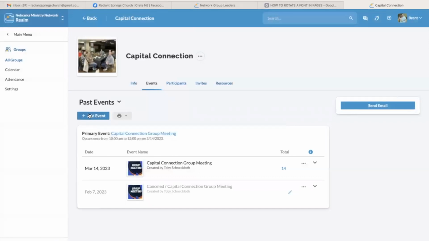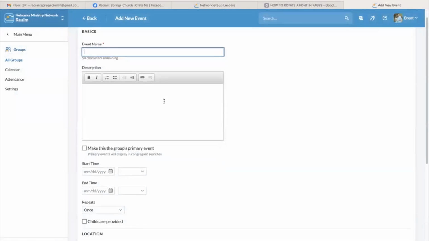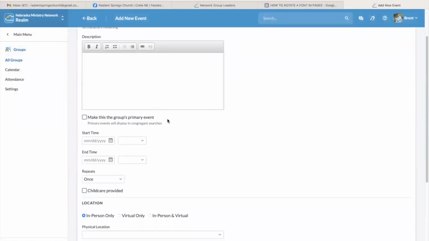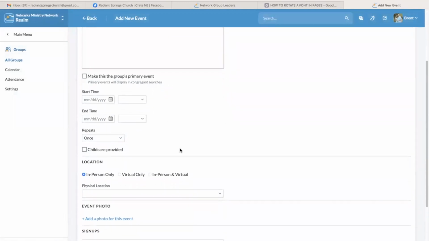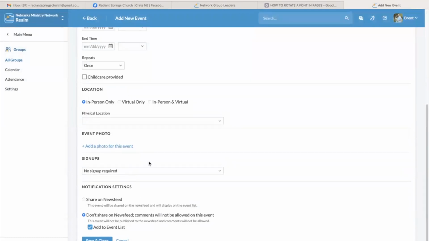But you've got this blue button that says add event. So if I wanted to come in here, I can put Multiply Council. I can just put that, and in the description I could put, hey, we met on Friday over lunch, put the date and the time, it was in person, and probably no need to put it on the news feed since this is a past event. If it was something coming up, I would want to do that. All right, so you can create that.